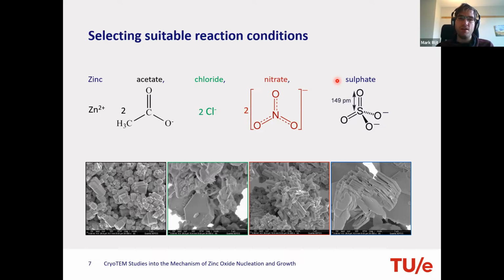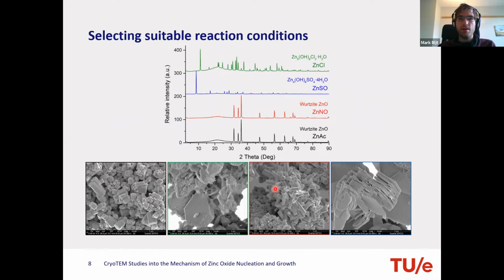So if you have a reaction that you already know doesn't form the wished product in dispersion, then you can save a lot of time on this. Performing it under the conditions we just discussed, we found that we get typical hexagonal pillar-like structures when using acetate and nitrate, and more fluffy platelet-like structures when using the chloride or the sulfate. Of course, we also did diffraction on this.